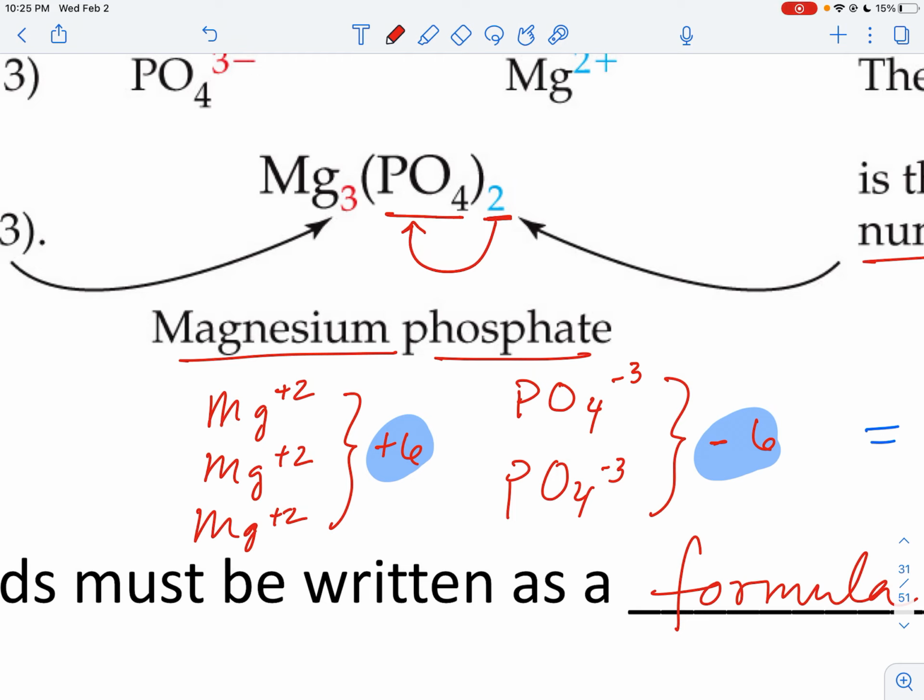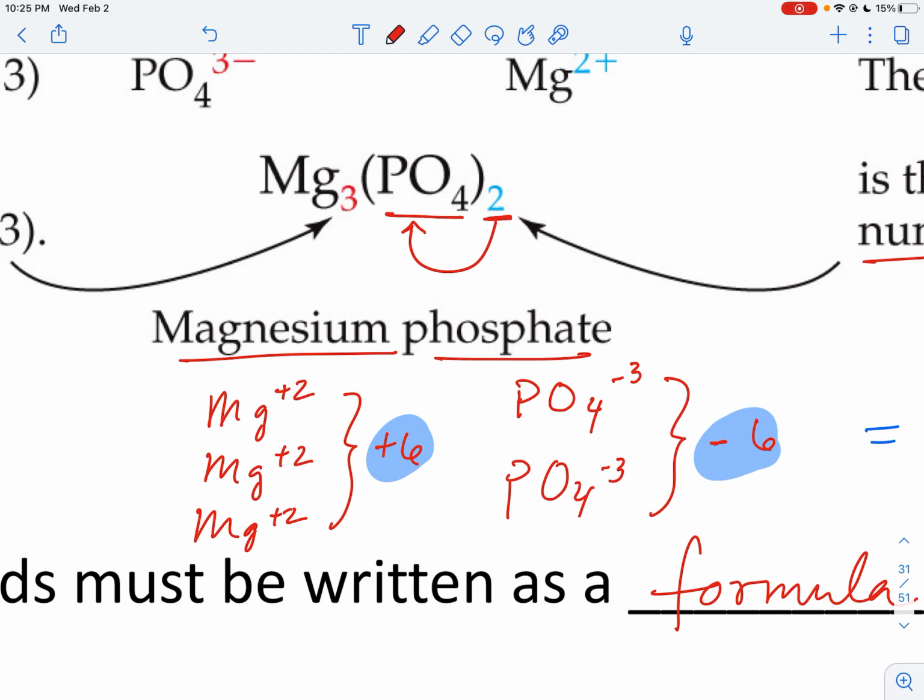Now let's try to write the compound. So that means I'm going to need 1 aluminum, so Al, and I don't have to write a 1 for my subscript because it's just understood when I wrote Al. And then hydroxide is a polyatomic, and I need 3 of them. And my rule here says if I need more than 1, then I need to put it in parentheses and write that number as a subscript.